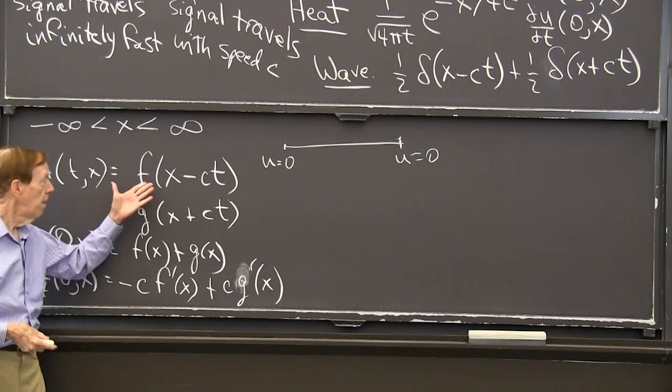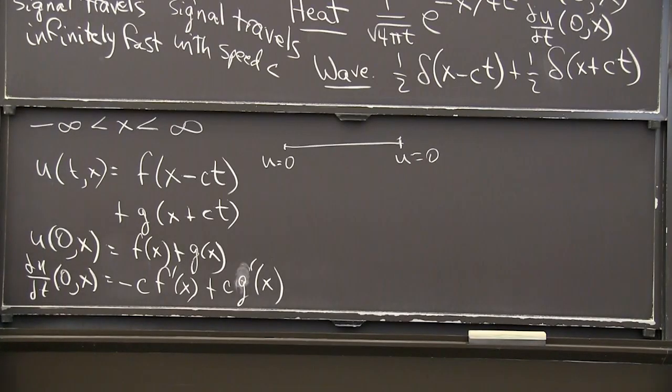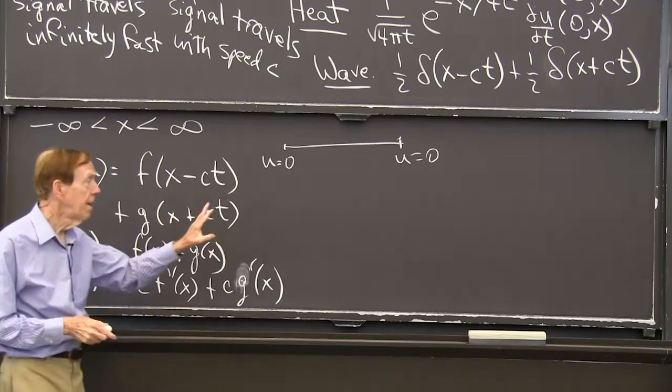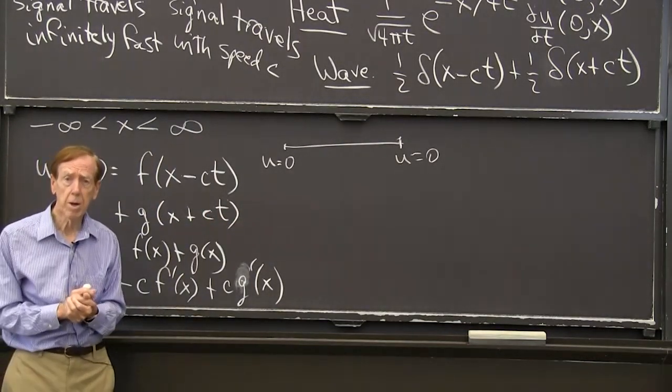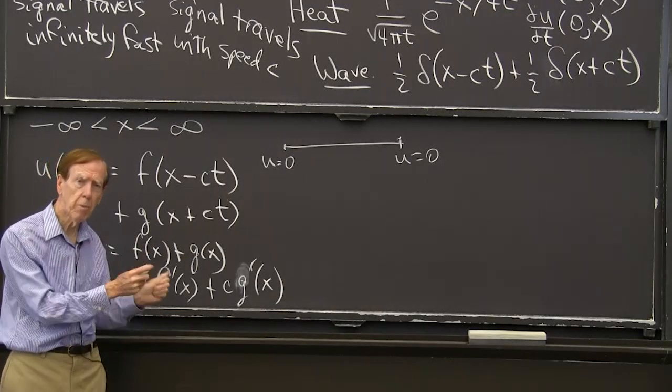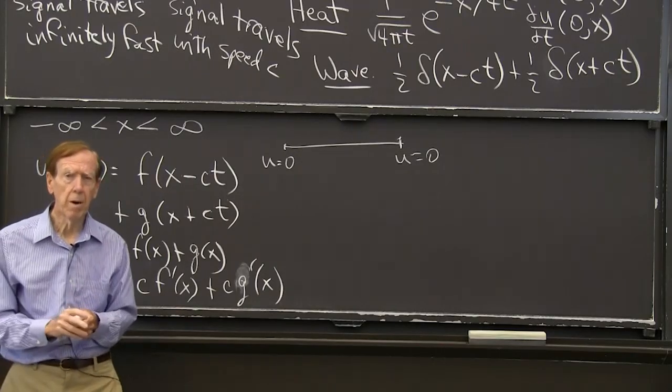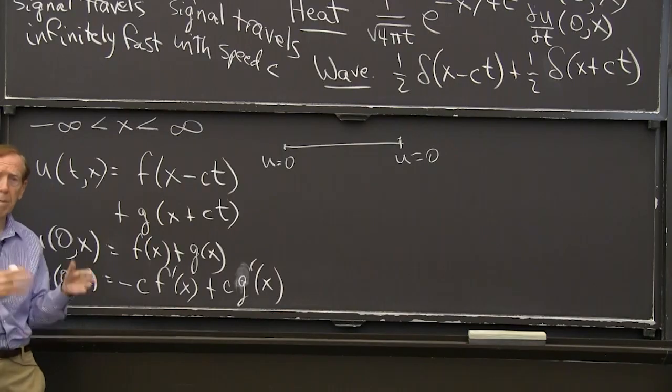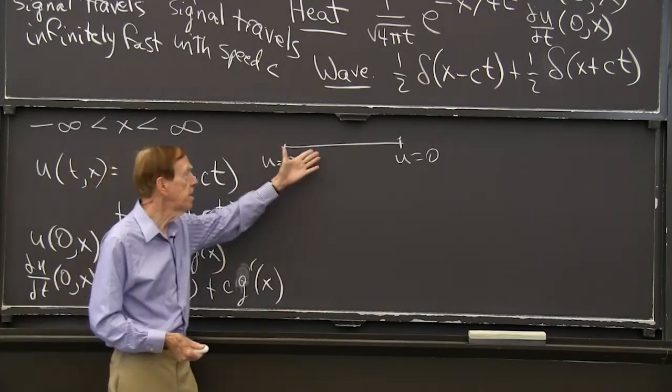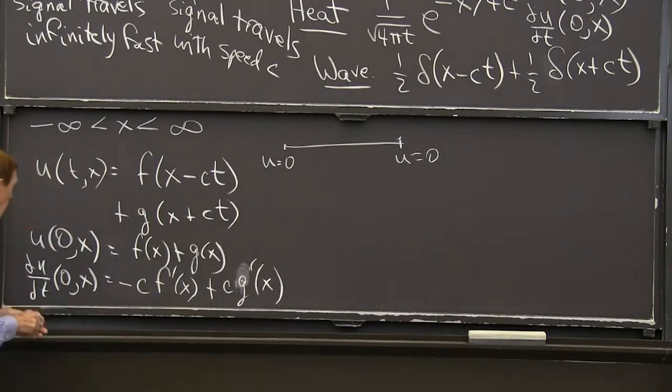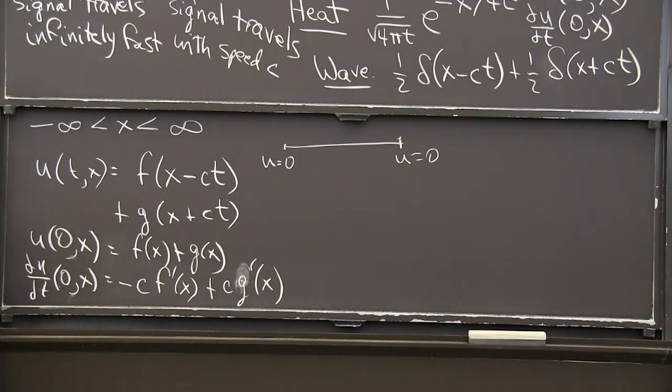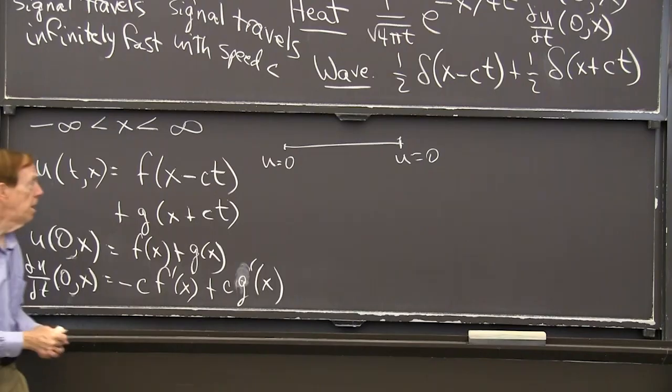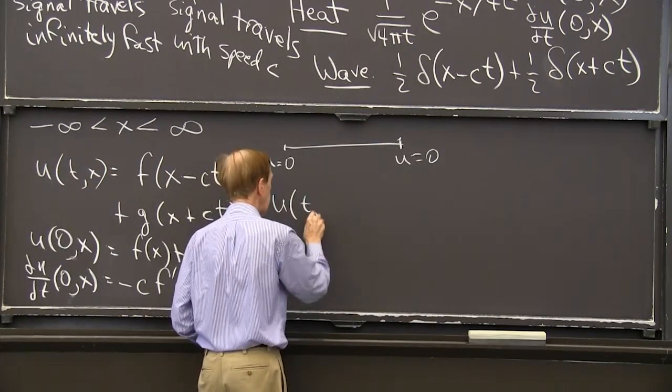I'd rather go on to the violin, to a finite string. So now I have a finite string, and I'm holding u equals 0 at the end. And my solution will still be functions that depend on x minus ct, waves. My solution will still be waves. The solution that I'm going to write down comes from a very important method called separation of variables. I want to separate x from t. I need to give you a full video about separation of variables. That's the best tool we have to get solutions to lots of equations. So let me just jump to the form of the solution here. I'm imagining the violin string is at rest, but then, so it starts with, I'm imagining, in our particular problem, this is 0, the initial velocity. This is plucked. You have the starting position.